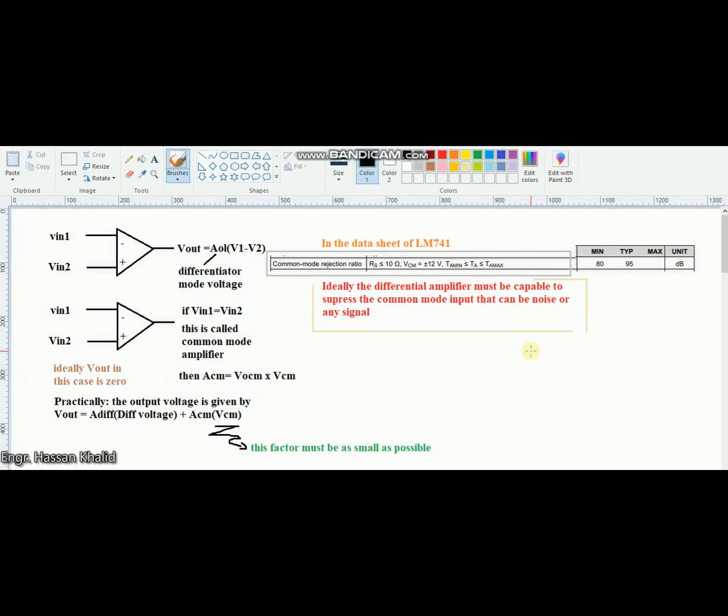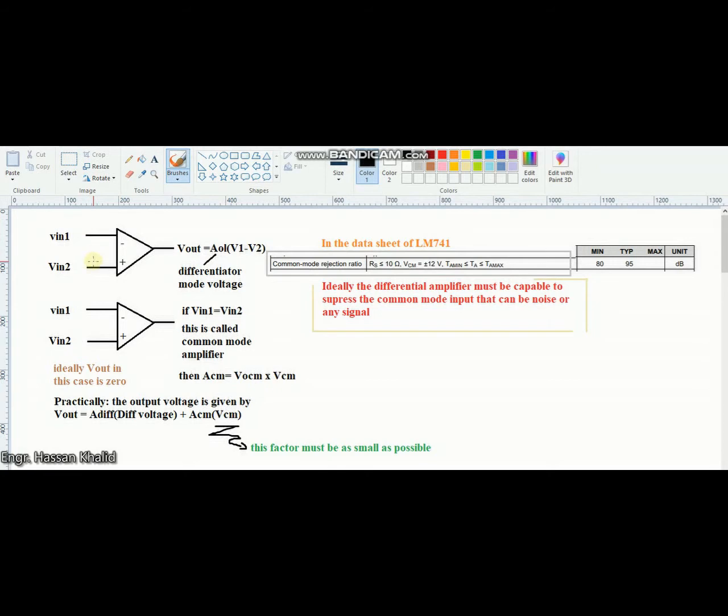Okay, so what actually is the differential amplifier? The differential amplifier is basically the amplifier that amplifies the difference between the two inputs, Vin1 and Vin2, and it amplifies the difference at the output. So the output of this type of differential amplifier is given by the gain of the differential amplifier multiplied with the inputs, which is actually the difference by its definition.